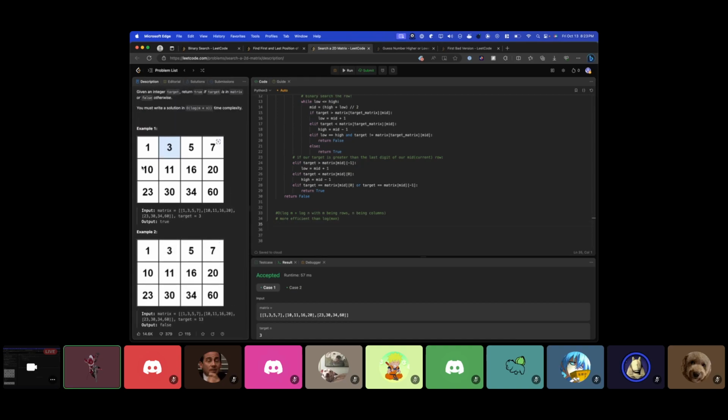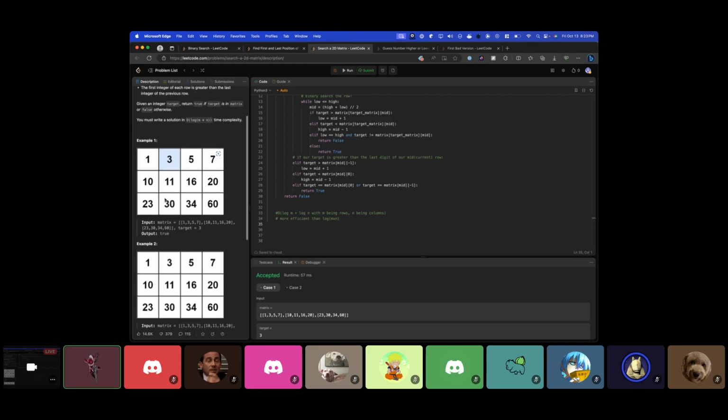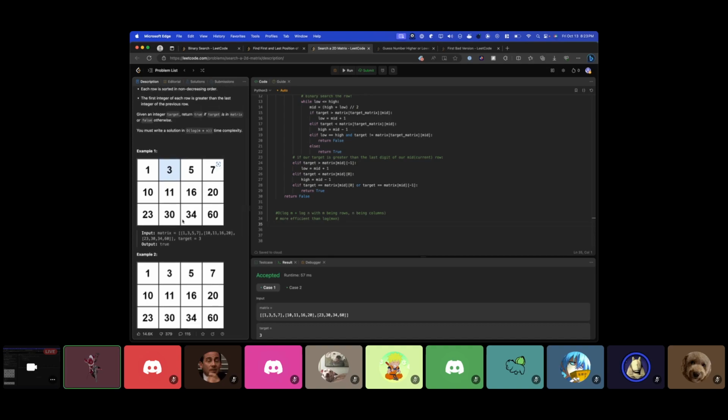But say we have the first matrix, and our target is 3, and our first mid row is 10 to 20. Log m times n would mean that for 10 to 20, we would binary search it anyway, then go to the next one, find the first row and binary search it again. So you'd be doing binary search multiple times. All we're doing is being more efficient: we just find the actual row for the target and then binary search that.